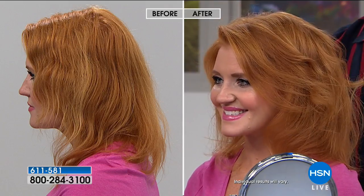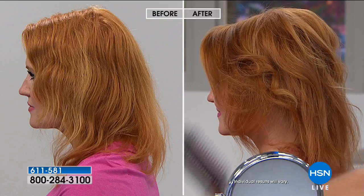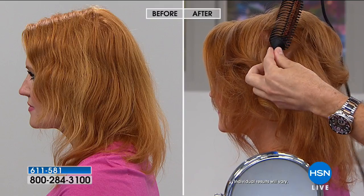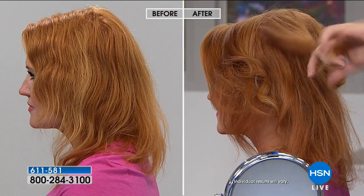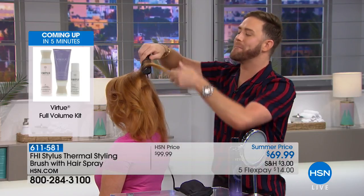Look at that before and after — you can blow dry your hair if you want, or not at all; let it air dry, which protects your hair from the heat. All of this is designed to give you better hair, not just better-looking hair. For people just joining us: what makes this different and why it will never overheat your hair — it's not going to overheat because of that tourmaline ceramic and those customizable heat settings. You have 250 degrees all the way up to 400. If you have highly textured hair you can go up to 400, but you probably won't need it because of the beauty of tourmaline and ceramic — that marriage of technology emitting negative ions and maintaining moisture levels.